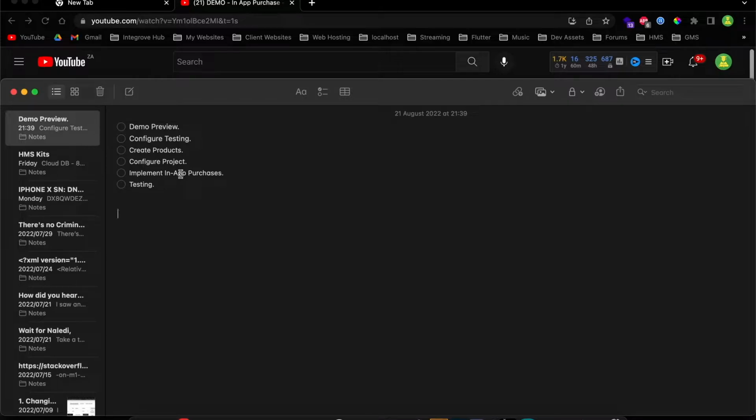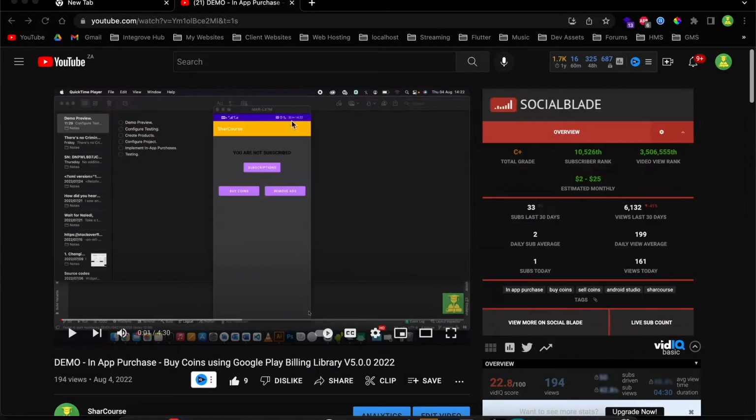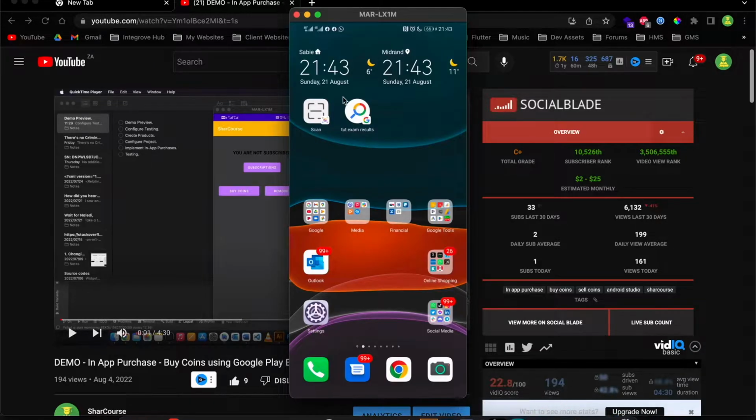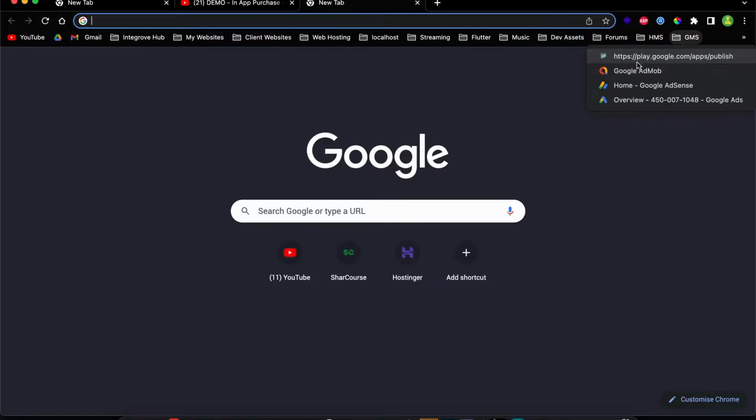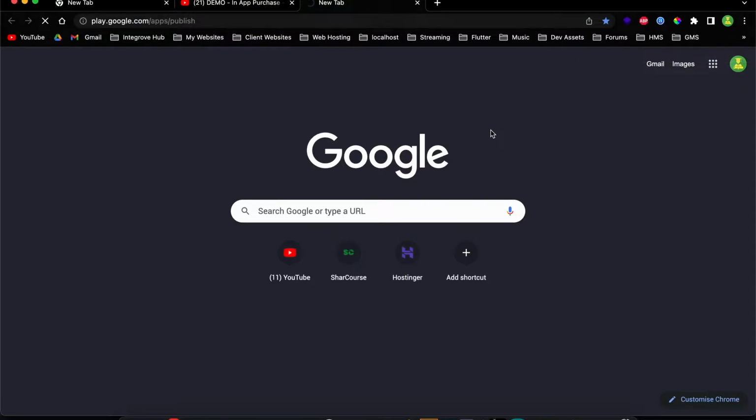The first thing that we'll do now is to configure testing, right? To configure testing, you will need to have your emulator or your physical device, and also you'll have to have the Google Play console account.